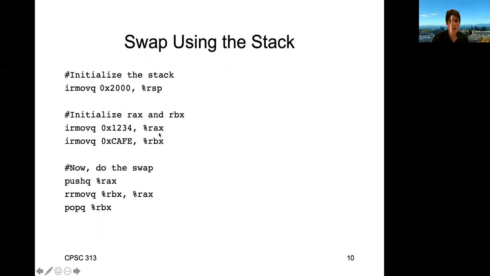Now, let's put some values in RAX and RBX. And now let's use the stack as our temporary store to do a swap. We take the value that's in RAX and pushq it, which means we've saved it into memory. Now we can clobber RAX by taking what's in RBX and putting it there. Then we restore the value that we put on the stack into RBX, thus having swapped those two values by using the stack as temporary storage. Ideally, after you write some more y86 programs and read some more programs, use of the stack will be completely intuitive.